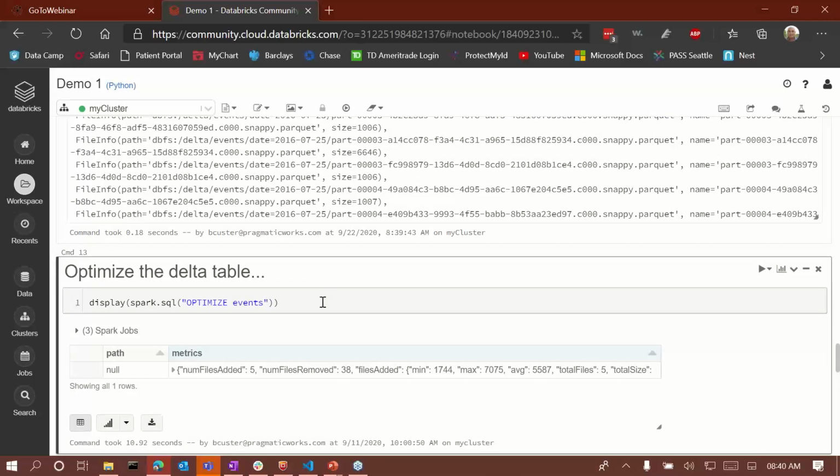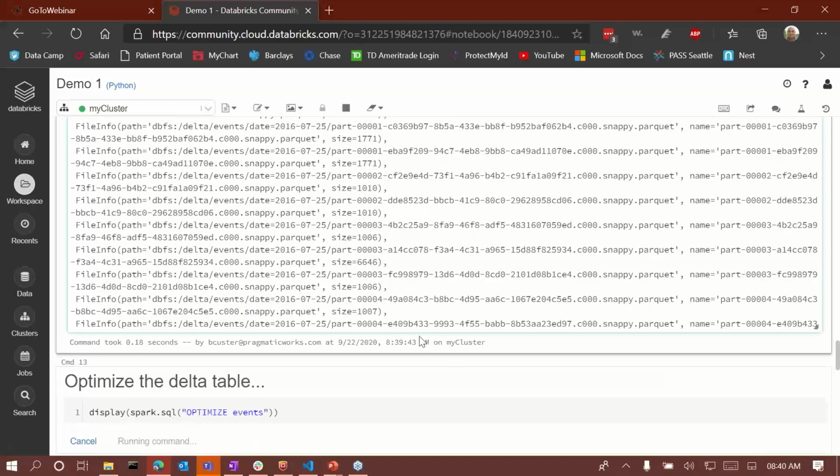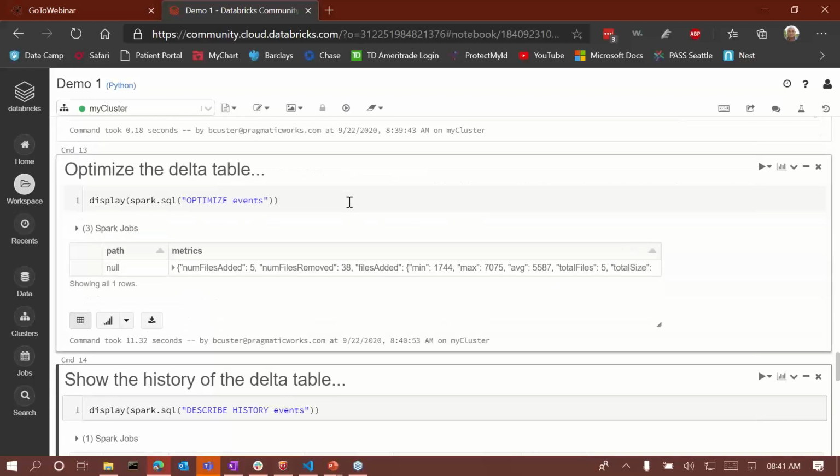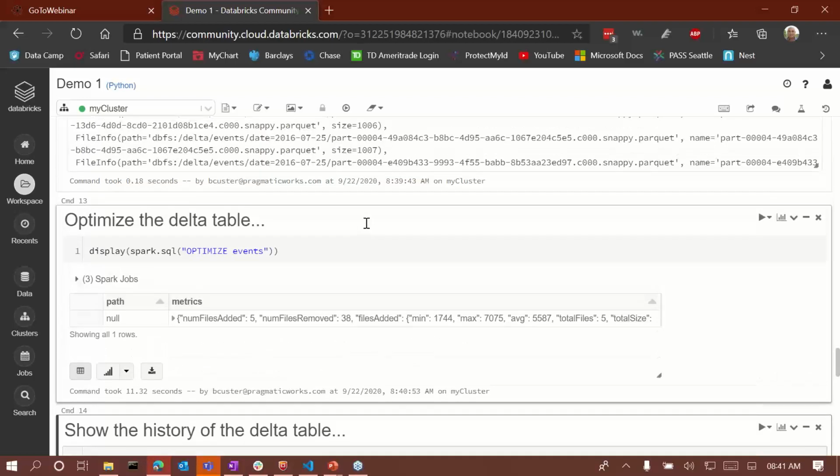And then to optimize the table, we can run an optimize statement, and that's a Spark SQL statement. So you notice I'm using the Spark SQL method here, spark.sql, and I'm going to optimize the events table. So let's go ahead and do that. Why I'm doing this is I have a lot of files out here, and it's going to slow my performance down if I keep that.